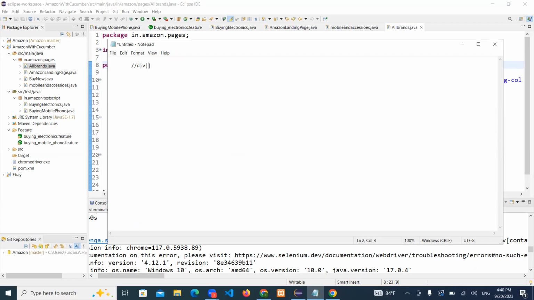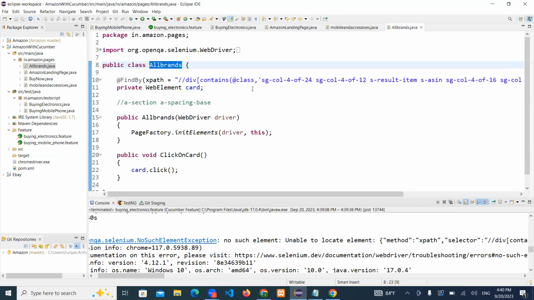/div, square bracket, contains, let's open bracket, @class and comma. After that, let's pass the value, whatever value you have copied, contains class comma.